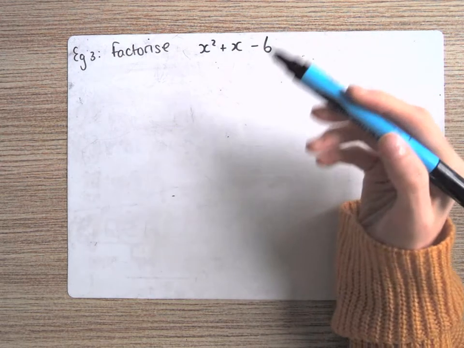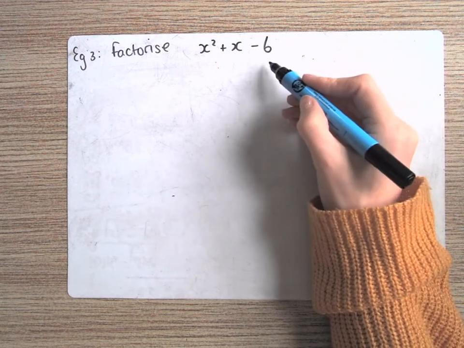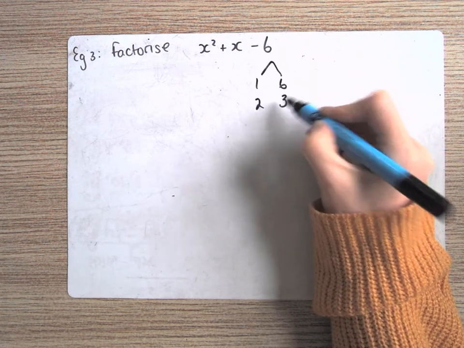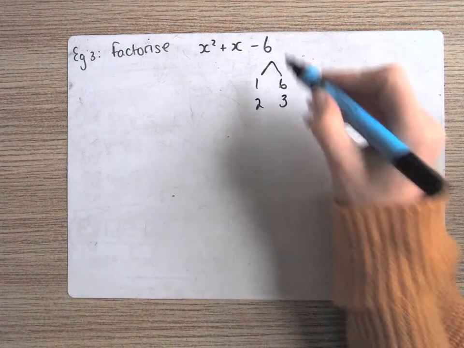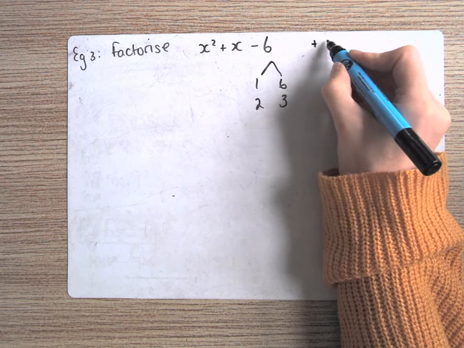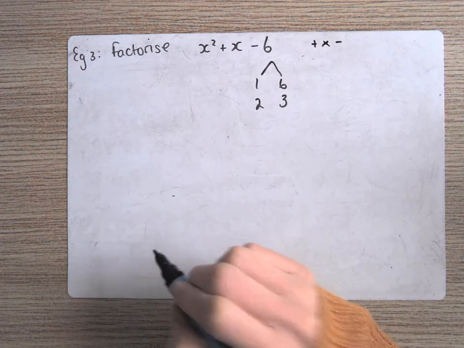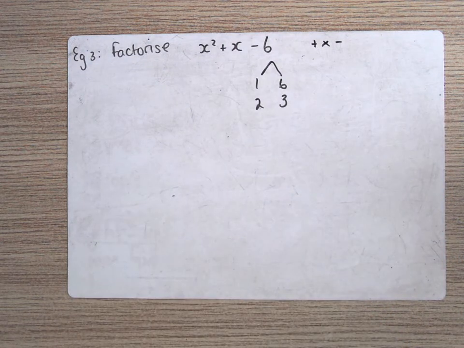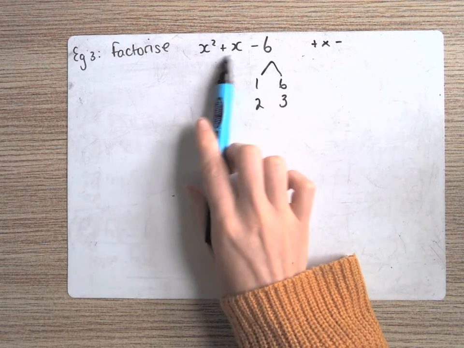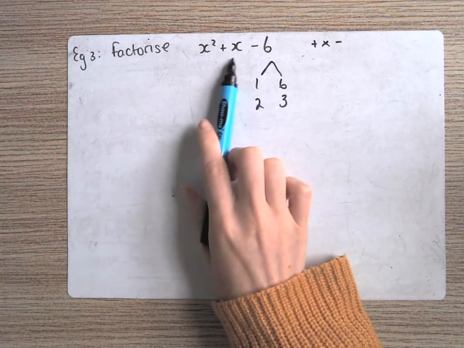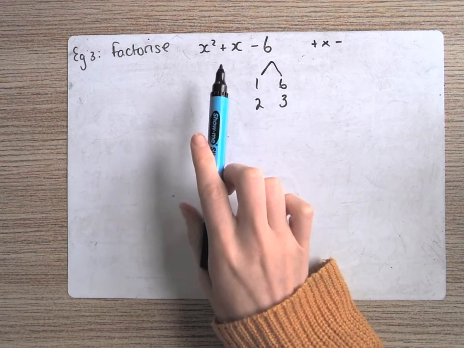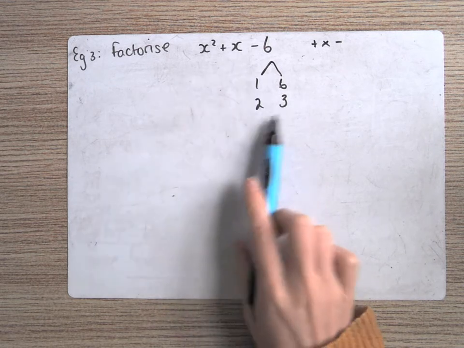Okay, let's work on this at the minute. What are the factors of 6? 1 and 6, 2 and 3. What are the factors of a minus? Plus and a minus, or a minus and a plus. So it's the same thing: one's a plus, one's a minus. How am I going to get a plus x? Plus 1x, exactly. So I'm trying to get a 1. 2 and 3 is what I'm going to work with.